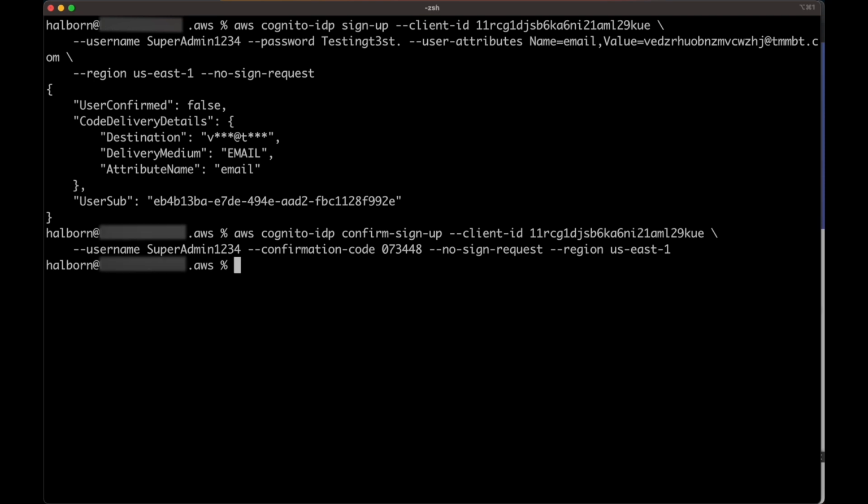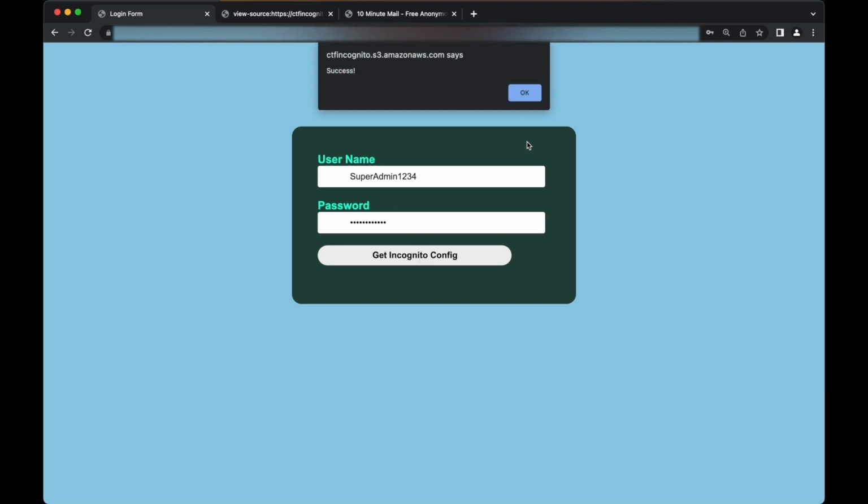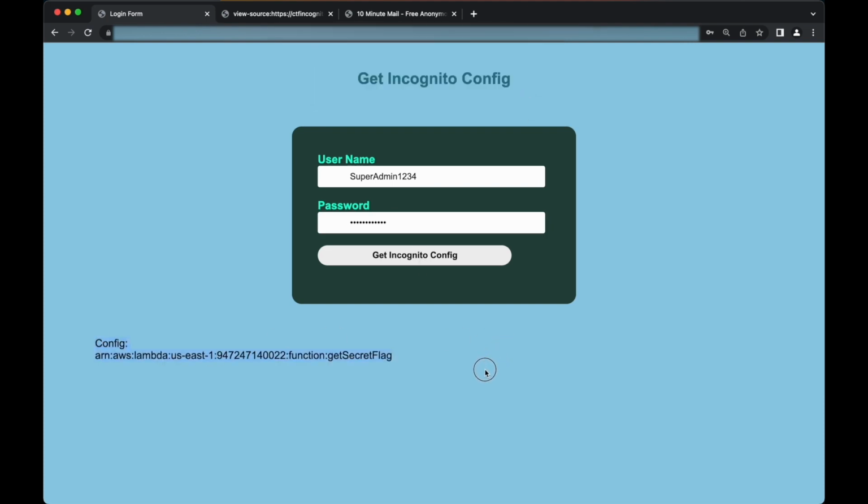And now this is going to be a valid username. So, for example, if superadmin1234, if we go back to the page, we do superadmin, press this, it should be working. And now we will be getting this, and well, this is not relevant for our demo, but it worked. We managed to register a user.